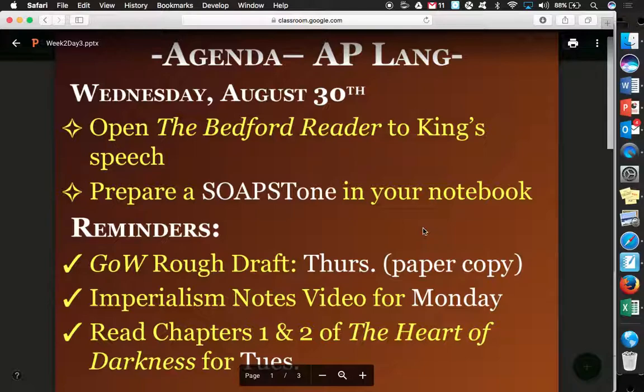But just some background stuff to go along with what the context is going to be for Heart of Darkness. I think a lot of it you'll already know, or at least recall once we bring it up, from world history stuff that you would have been doing last year, regardless of what level of history you were taking. With King's Speech that we're going to look at, we're going to start with the soapstone, then we're going to look at diddles, and then the plan is to do a spa.